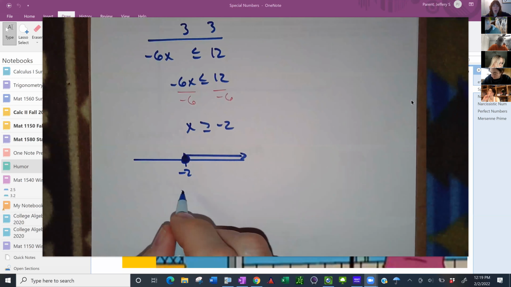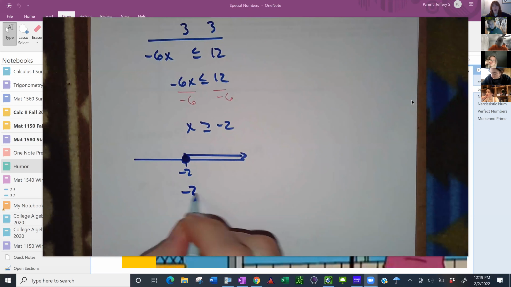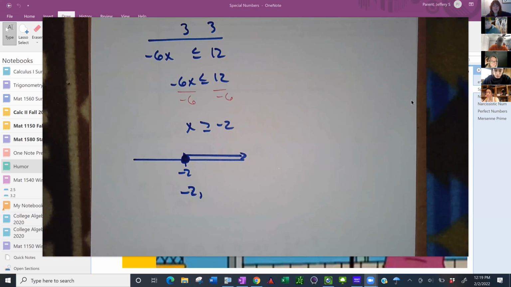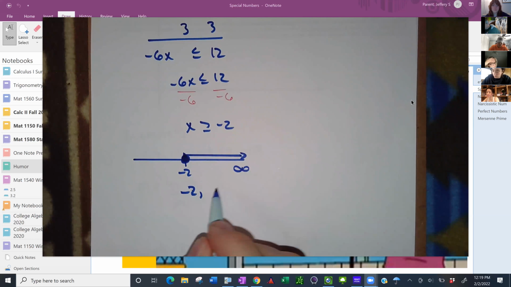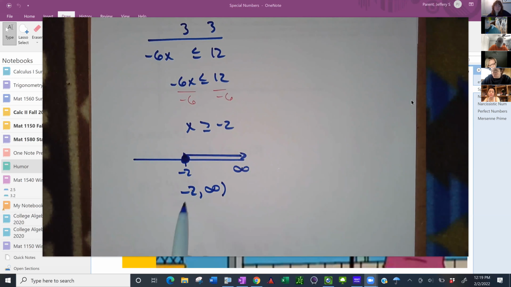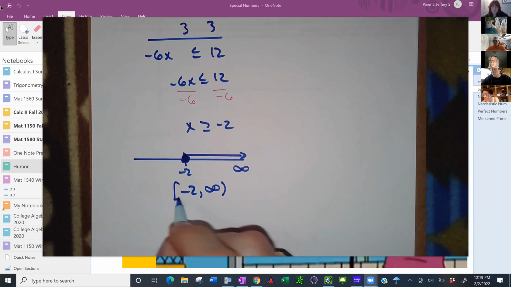In terms of interval notation, and quite often you should be asked for interval notation, the left-hand endpoint is -2, the right-hand endpoint is infinity, which always gets a parenthesis. But am I going to use a parenthesis or bracket here on -2? Bracket. Bracket. Well done.